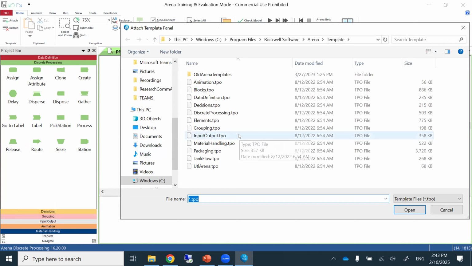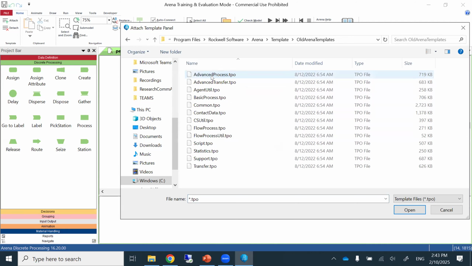So now we are transitioning from the original set of blocks and elements to the second type of blocks and elements. And then next we'll get to the latest one. So let's go inside this old Arena templates and select the basic process.